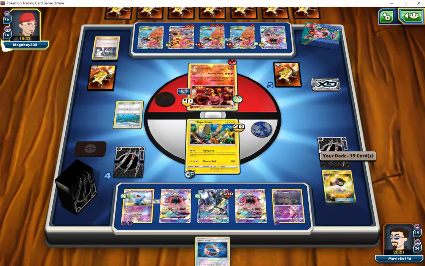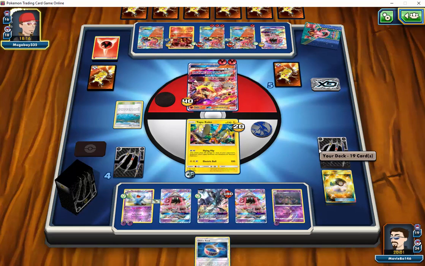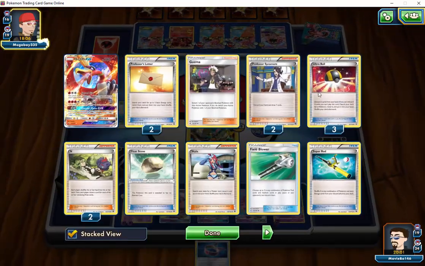And our opponent, still not sure what they want to do. I've always thought I was one of the slowest players in the game because I take so much time trying to think through all the different options, but this guy may have me beat. So what do we see? He brings out Turtonator. So Turtonator's got 150 HP left.